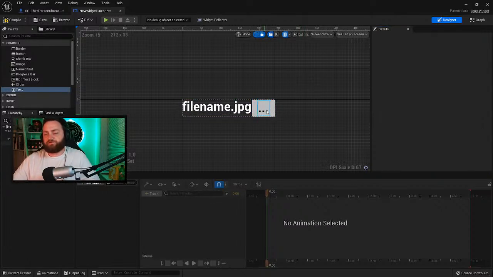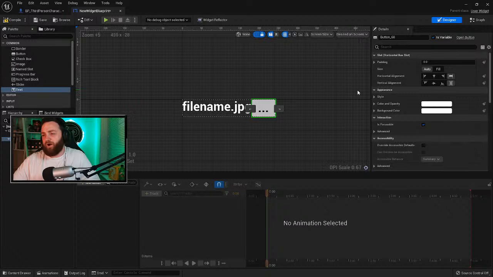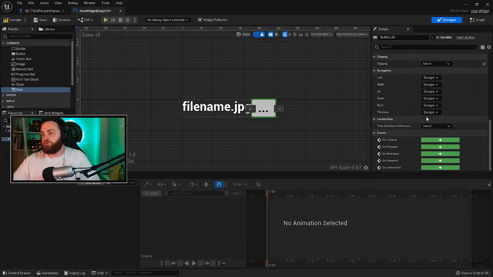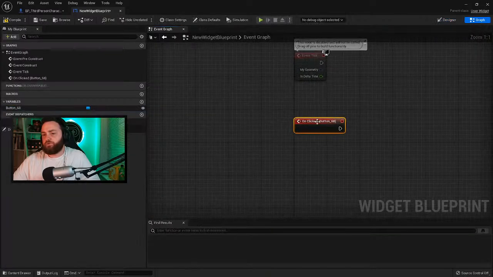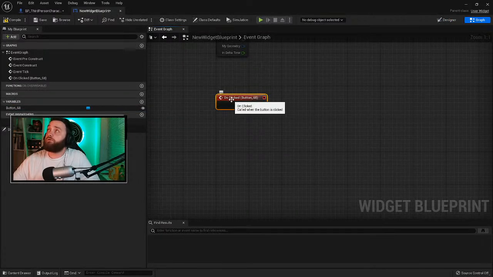So it's when you click on the button, obviously, but I'm not too sure if you could open up a window for your computer.